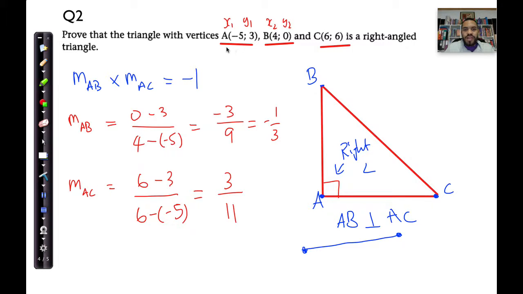So we've considered two lines now. We've considered AB and we've considered AC, but we haven't considered BC. So you can clearly see that AC is not the perpendicular gradient in our case. So let's see what does MBC give us. I'm going to make B our sets of 2s, and this is going to be my X1, Y1 for the set that I'm going to use over here. So let's say 0 minus 6 divided by 4 minus 6. And that gives us -6 divided by -2, which is equal to positive 3.